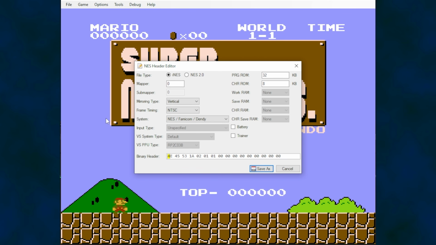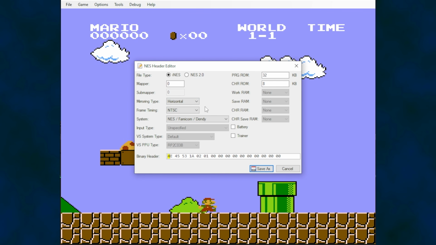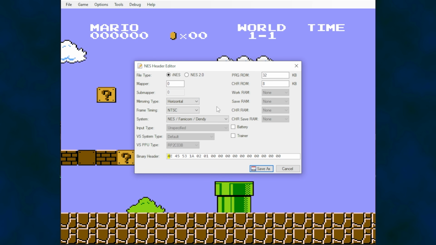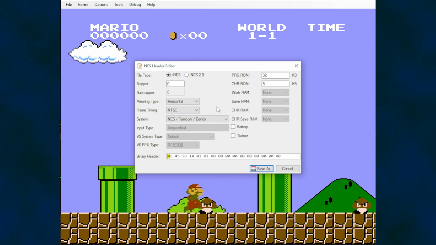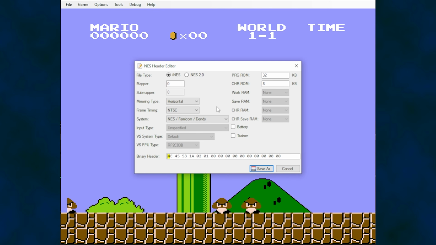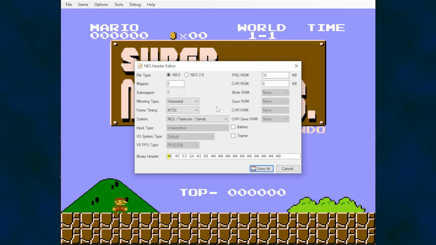And for any emulator or device that reads the ROM file's header to determine its configuration, this is enough. You're done. However, many emulators, including Mesen, use a built-in game database that most likely uses the ROM file's checksum without the header to know which configuration to use.